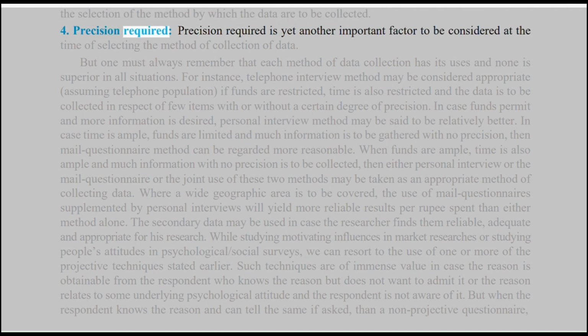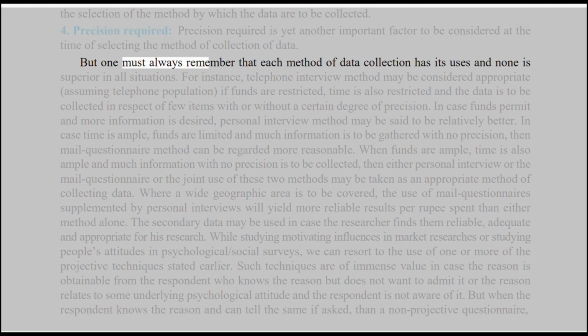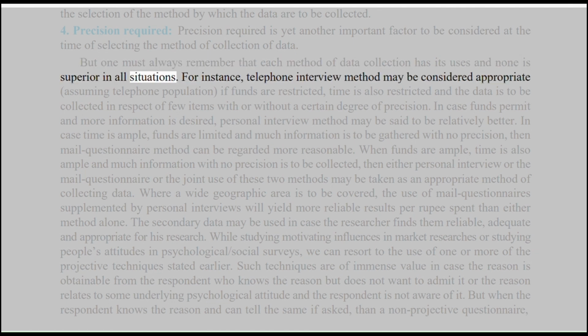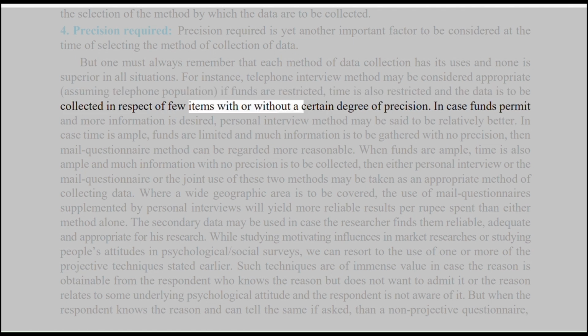4. Precision required is yet another important factor to be considered at the time of selecting the method of collection of data. But one must always remember that each method of data collection has its uses and none is superior in all situations. For instance, telephone interview method may be considered appropriate, assuming telephone population, if funds are restricted, time is also restricted and the data is to be collected in respect of few items with or without a certain degree of precision.